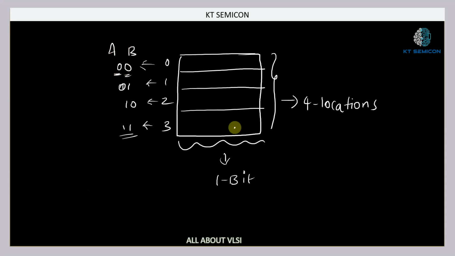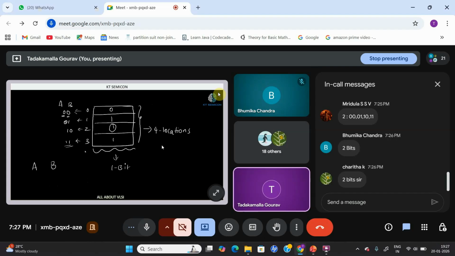Now what I'm going to do is store the value 0 over here and I'm going to store 1 in the respective locations. Now, if I want to access this particular bit, what should be my address value? That is, what should be my value of A and what should be my value of B, such that I can access this particular location? If I want to access the data which I have circled, what should be the value of A and B? It's a simple question.